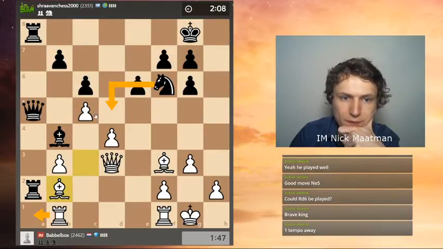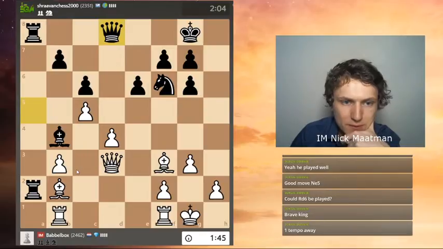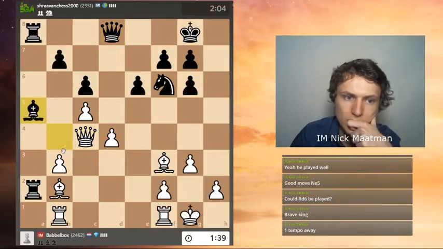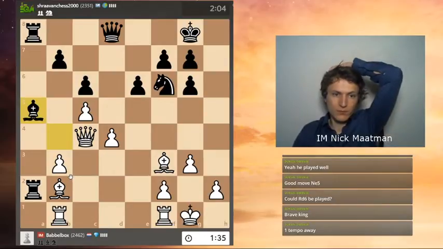After knight d5, he probably just takes it, and hopefully there's no way for him to punish it. Or we can take it, of course, at any point. Now we have moved queen c4. Try to challenge his bishop. He can maneuver it back like this. Yeah, still no way for us to take advantage of this.